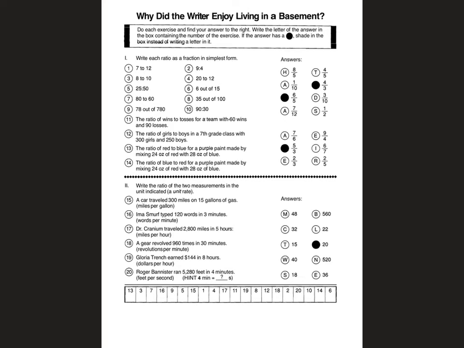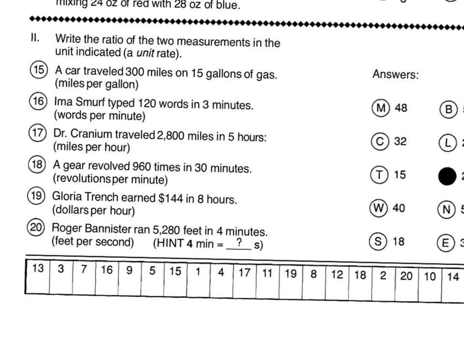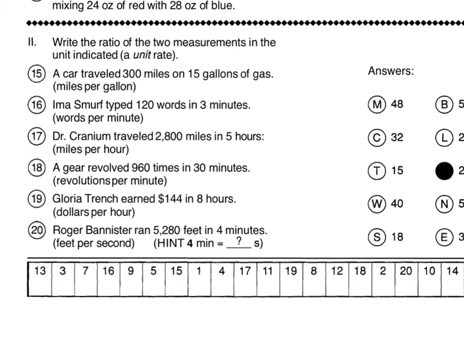Okay, then here, if we look at making this rate into a unit rate, here they want us to do miles per gallon. So that means with our fraction bar, we have miles as the numerator, and we have gallon as the denominator. The fraction bar says per. So then our initial rate is 300 miles, and we went that far on 15 gallons of gas. So then remember, the rule is you divide both the numerator and the denominator by the denominator. So we're going to divide each of these numbers by 15.